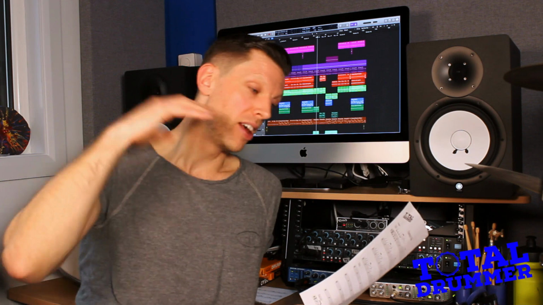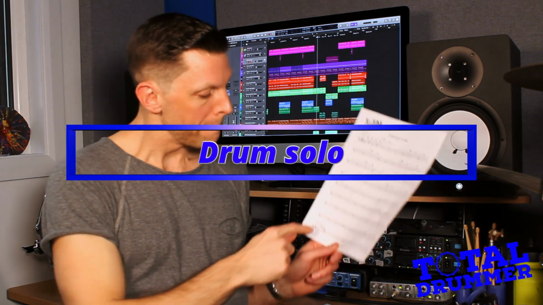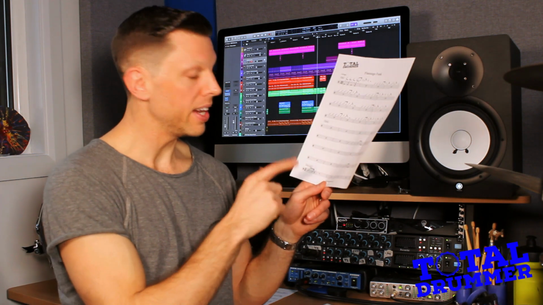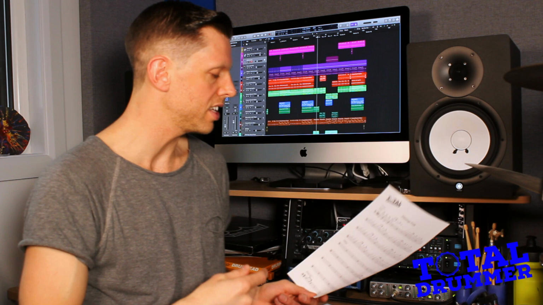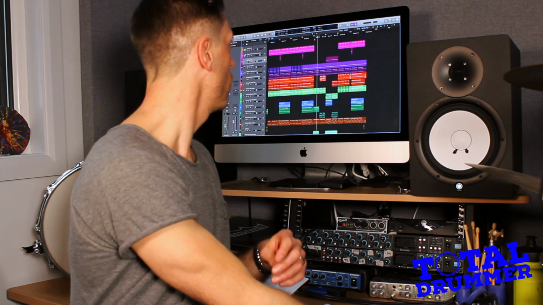Anyway, so we've done verse 1, chorus 1, verse 2, chorus 2. We need something new, and in this case, it's the drum solo. It's the last line in page 1, and it's 8 bars long, and what we can see are these stabs. So it's a dotted 8th note and then a 16th. So that goes 1 E and a 2, 3, 4.